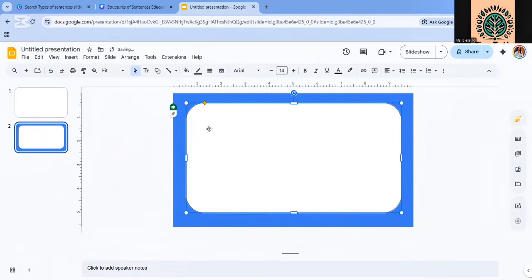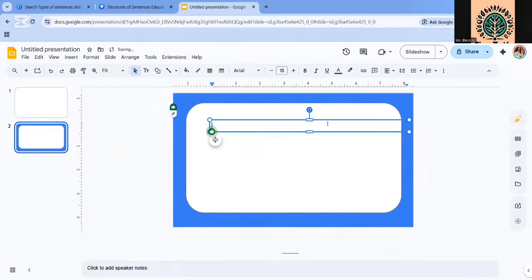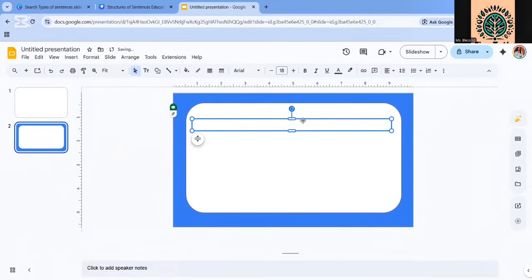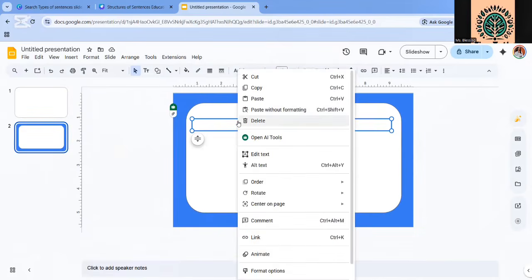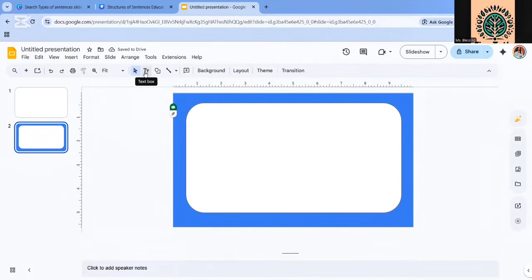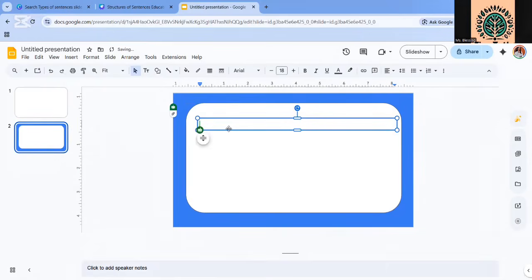See, there's a lot that goes into creating your own slide, right? If you say you want to create a slide, that's fine. But I hardly do this. I'm just doing this to show everyone that you can actually create a slide if you want to. For instance, my topic today is structure of sentences. So I'm just going to put it there: structure of sentences. This is my headline or my topic for today.